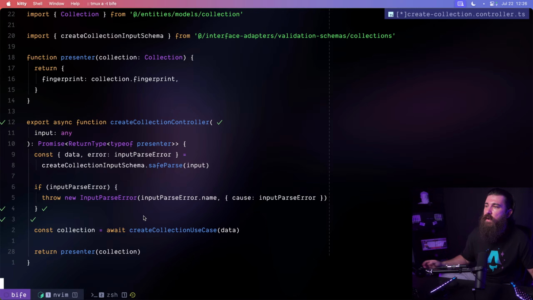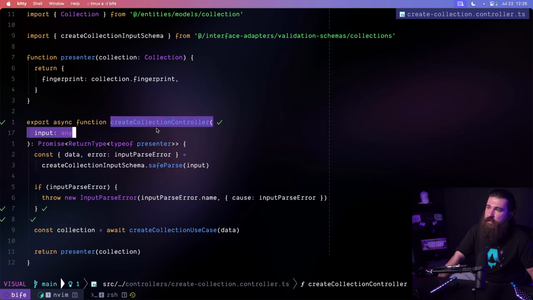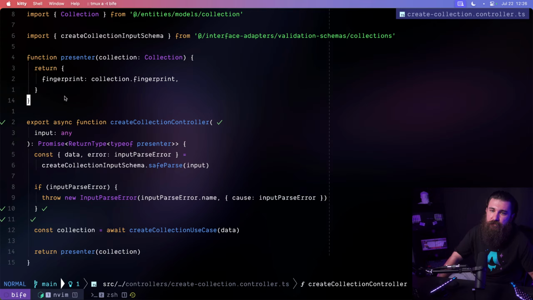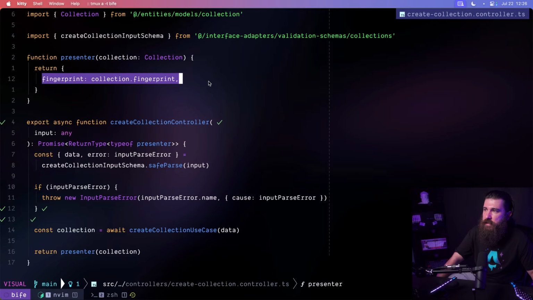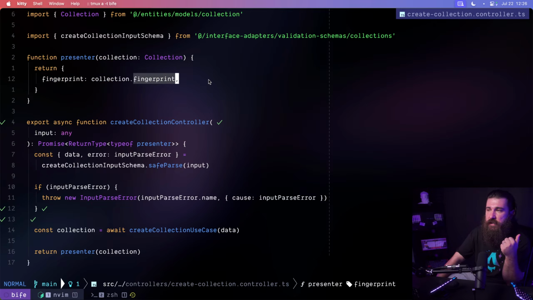So in this case, this is what happens. When we invoke the create collection controller, it only returns back a fingerprint. That's all, right? You want a controller? There's your controller. You have the title and description. You gave it to me. I don't need to give you those. Here's the fingerprint because that's what's new. Created by, it's you. You already have that. And created at, that can be the only thing, if you need to show that, basically. But if there is a need, we'll return it.